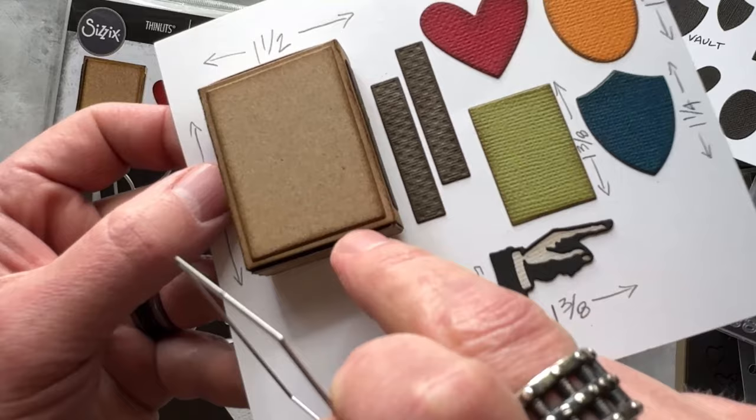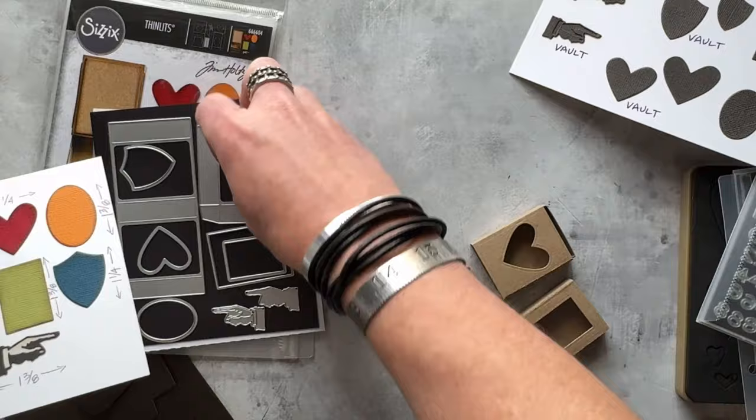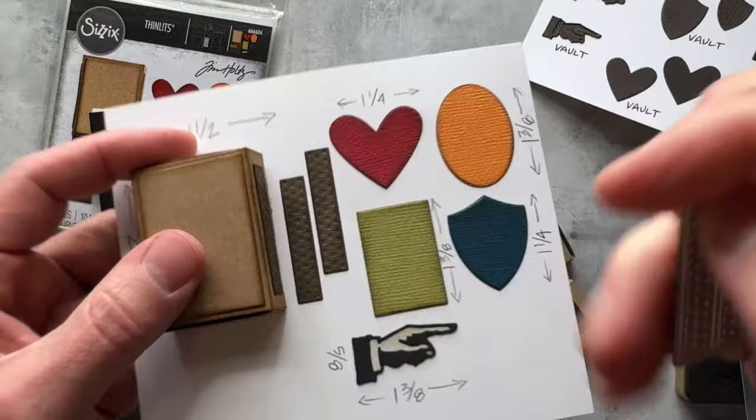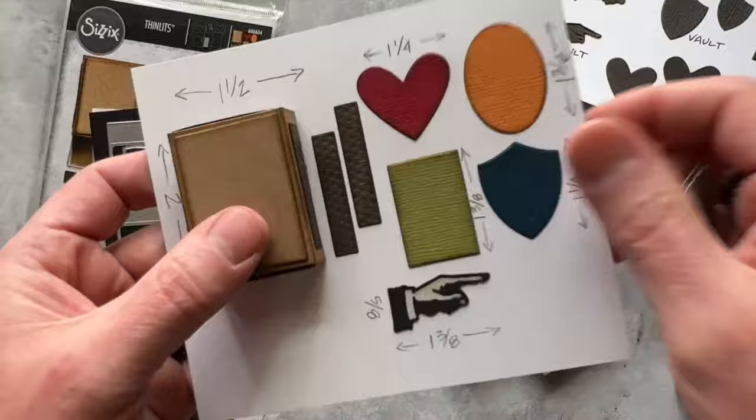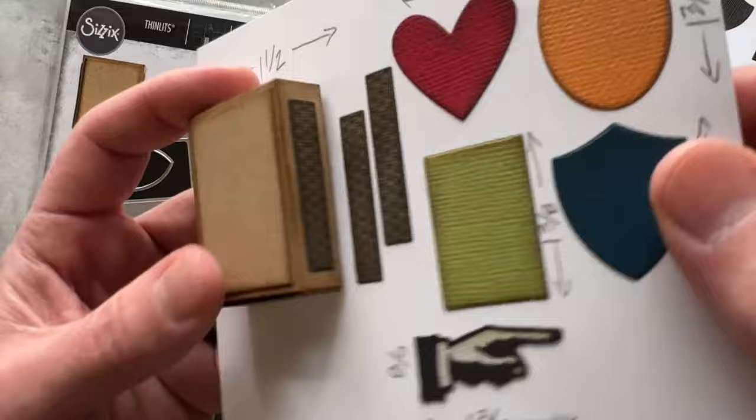And then these little wonky pieces, well, these are almost like the strike plates on the side of a matchbox. So this is going to cut two little rectangles and deboss those little bumpity bits. So if you add that on the side of your matchbox, just for realism, if you will, it just creates those little strike areas. Just something fun, because you might find another clever idea for these pieces that have nothing to do with the matchbox, but I still thought it was a fun little detail to include as a die set. So those are all the fun features.